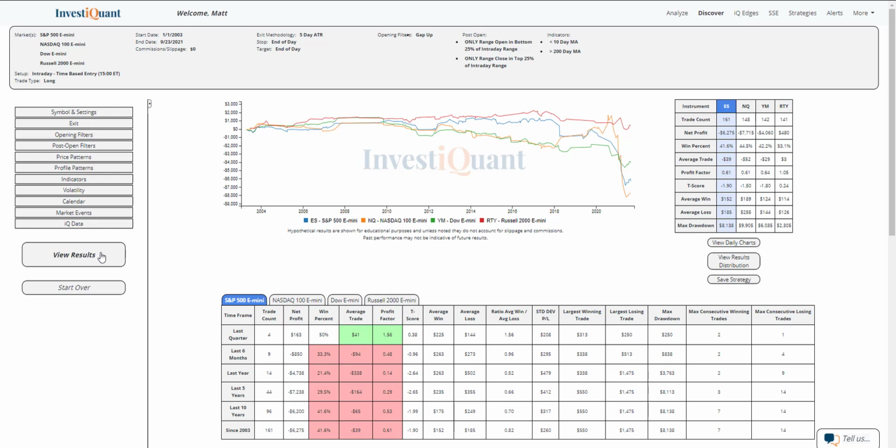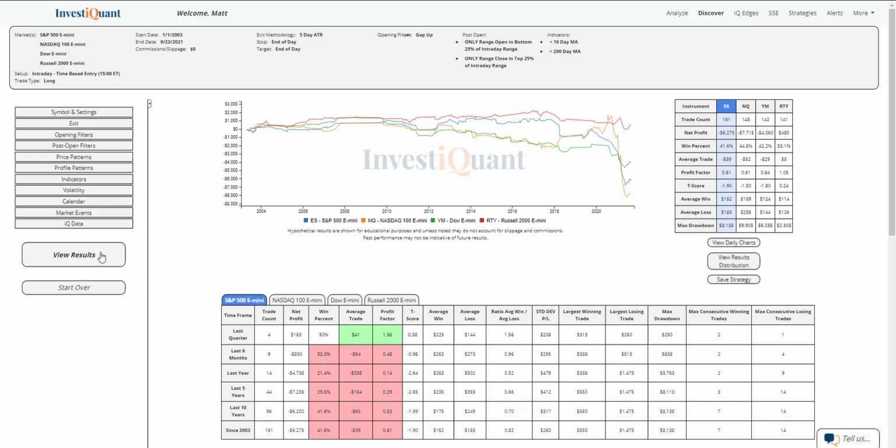So historically, we've got 161 samples of this. For the S&P, it's 148 for the NASDAQ, 142 for the Dow, and 141 for the Russell. The win rates on these are a touch weak. You've got the S&P coming in at 42% of these have closed above that 3 p.m. price. For the NASDAQ, it's coming in at 45%. For the Dow, 42%, and the Russell 53%.